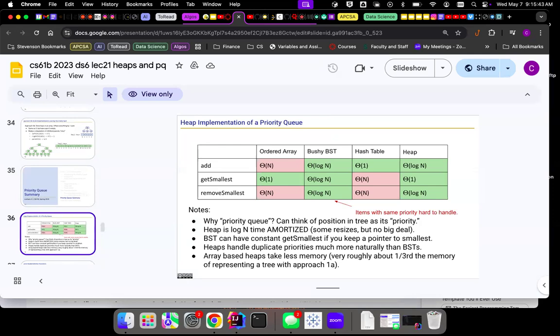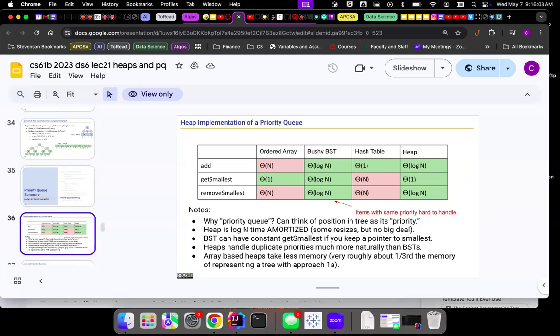But get smallest is O(1). Why? Because it's right on the top, right? It's always the top thing. So get smallest is always going to be the fastest thing. So for certain, and again, priority queues don't get a lot of love, right? They're not super useful for as many things as a binary search tree. But a priority queue based off of a heap is really, really useful for certain things, okay?